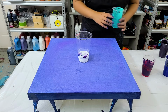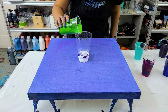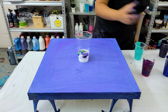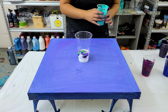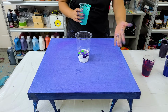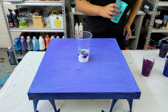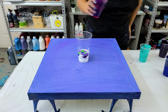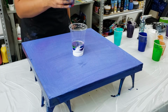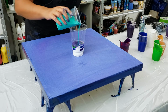That is phthalo blue. Gonna mix in now. Already I can see that my colors are staying together much more. So if you do this technique, just thicken your paints up from whatever you use. If you do use paint, like for a Dutch pour, thicken it up just a little bit. And I think that this will turn out the way that I want. I think. We shall see.